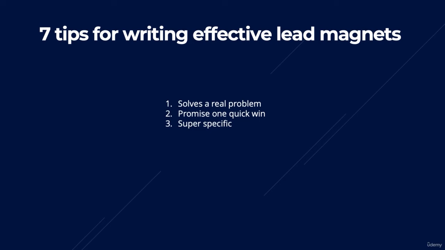So don't create a lead magnet about something in general. The more specific you are and the more clear you are about the benefit of your lead magnet, then the better it will be at converting leads. For example, let's imagine you want to create an ebook showing people how they can generate more traffic to their website. Now, having a lead magnet which says learn how to generate more website traffic, that is super broad, as traffic can come from any source.